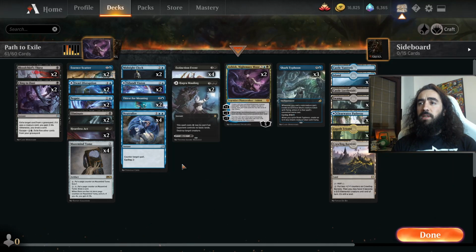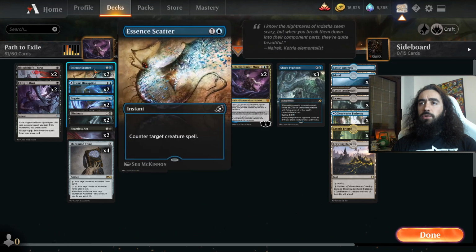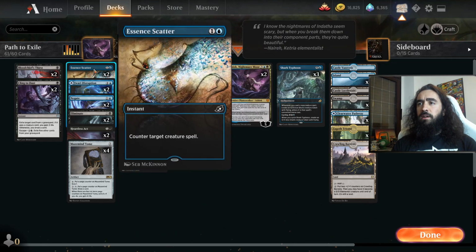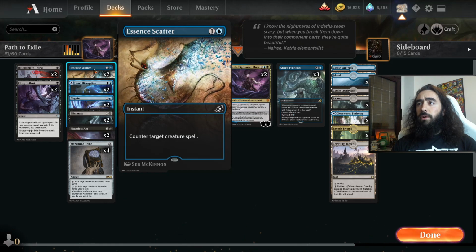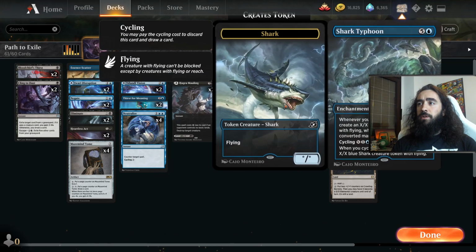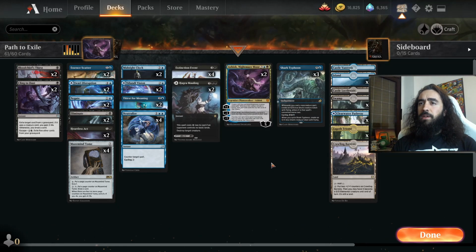Then we have some counters in the form of Neutralize. Cycling is very good if you need to draw a card. And also we have two Negates and two Essence Scatters. There are other counters that I have tried, like the one that is stronger if you have flying creatures, but as we are only playing three Shark Typhoons, it's very hard to get these down.